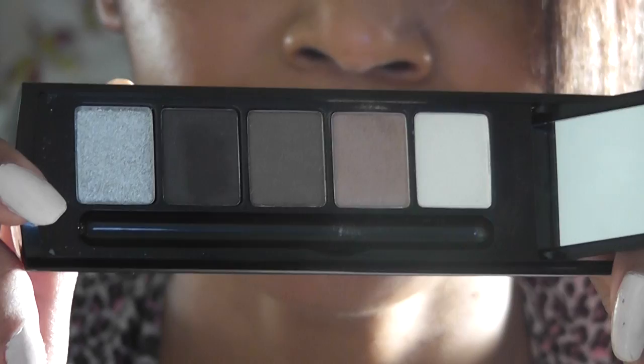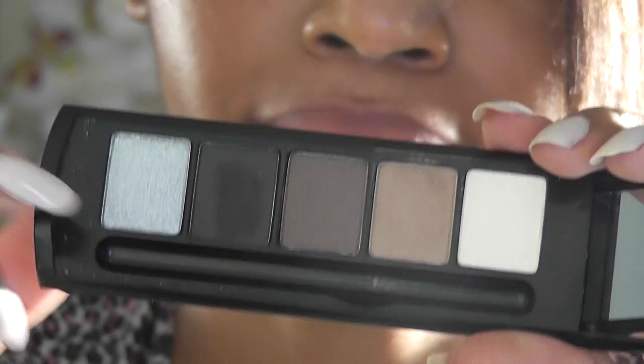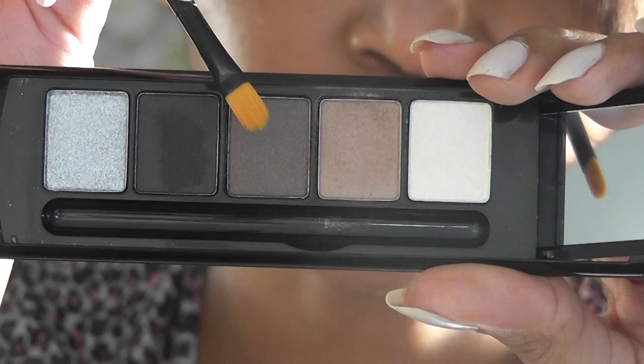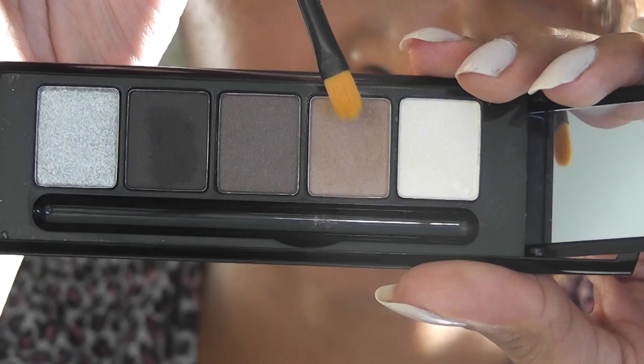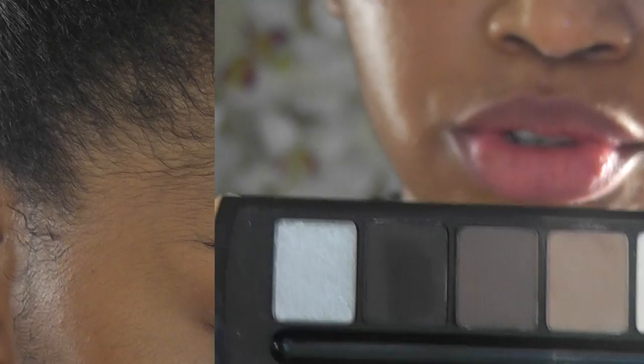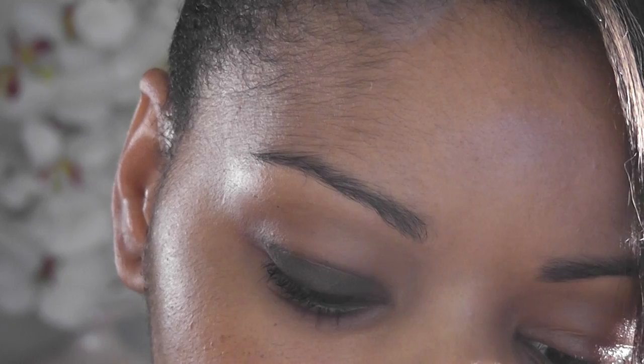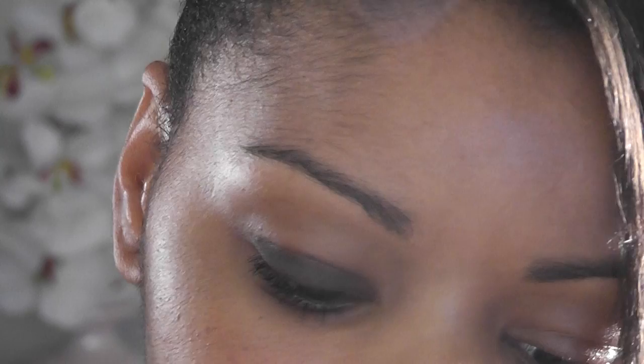So once again, this is the kit. Smoky eye is usually very popular with black, but I'm going to go for the deep brown — it has a little touch of shimmer in it. Then I'm going to use the bronze for the brow bone and top it off with the highlighter in the neutral shadow. This smoky kit gives you a lot of options: black, brown, or metallic — especially for the holiday season. New Year's is right around the corner, and this $22 compact gives you the metallic effect, the glamorous effect, and it's easy enough to put in your bag.